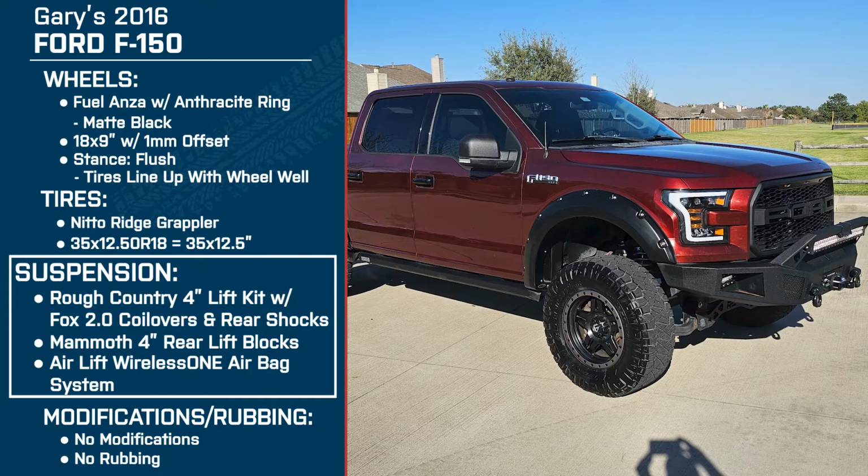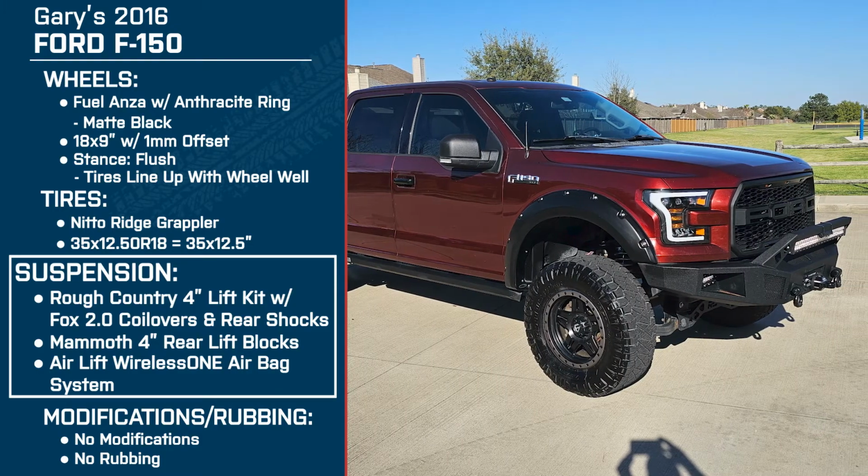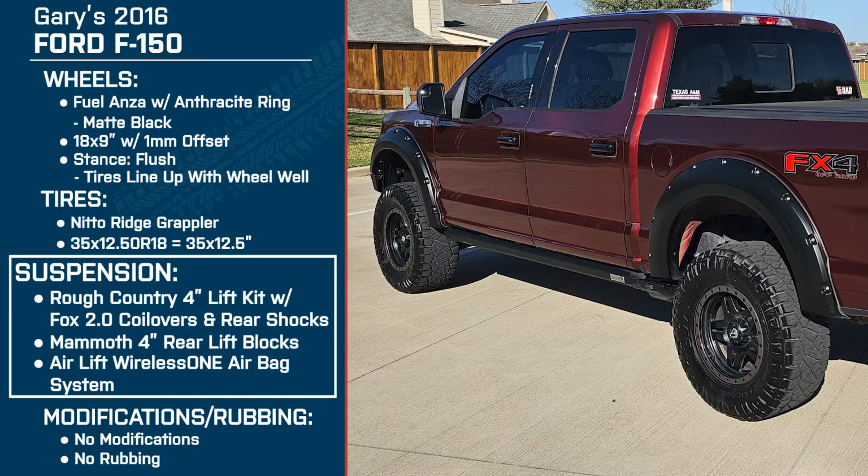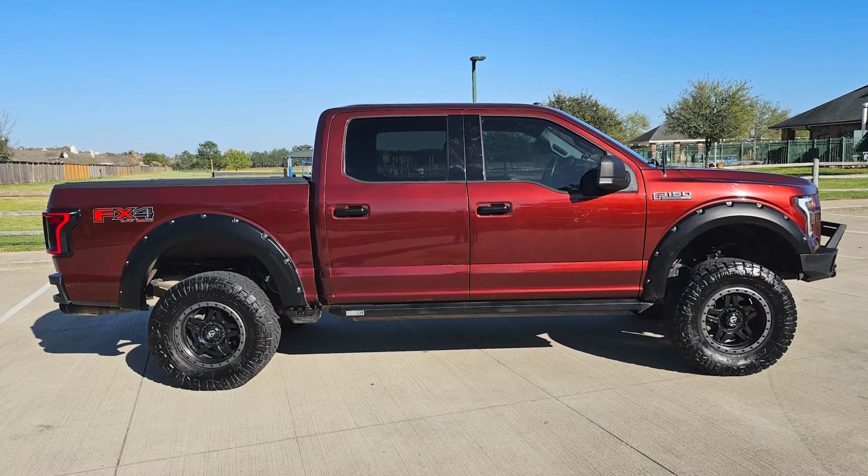Going back to that Raptor styling that you really wanted to achieve, you got some Fox coilovers on this thing, correct? Absolutely, yeah. You can get the Rough Country kit in multiple flavors, either the basic kit with no shocks, or with some shocks. I decided to get the basic kit and then choose upgraded struts and shocks. So Fox 2.0 coilovers up front, Fox 2.0 shocks in the back.